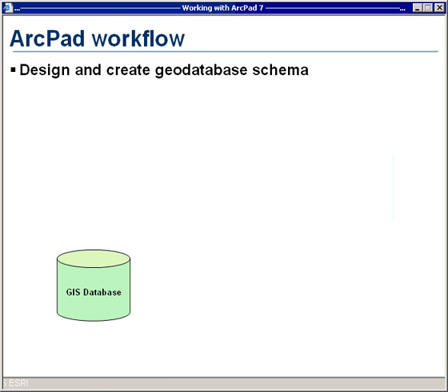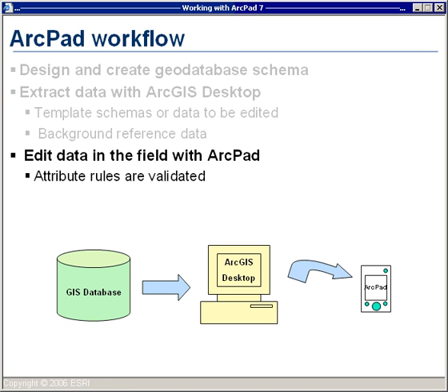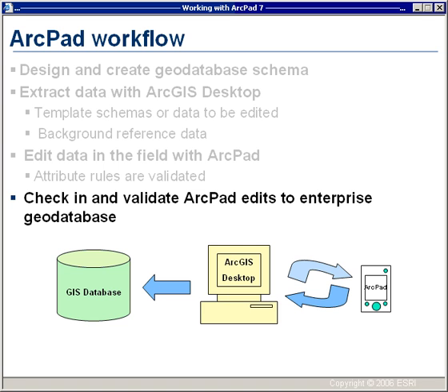The recommended ArcPad workflow is to first design the geodatabase schema in ArcGIS and then use ArcGIS Desktop to extract data from the geodatabase, either features or template schemas, for editing in ArcPad. The next step is to perform the necessary data edits in the field with ArcPad, and finally, update the geodatabase with the ArcPad edits.